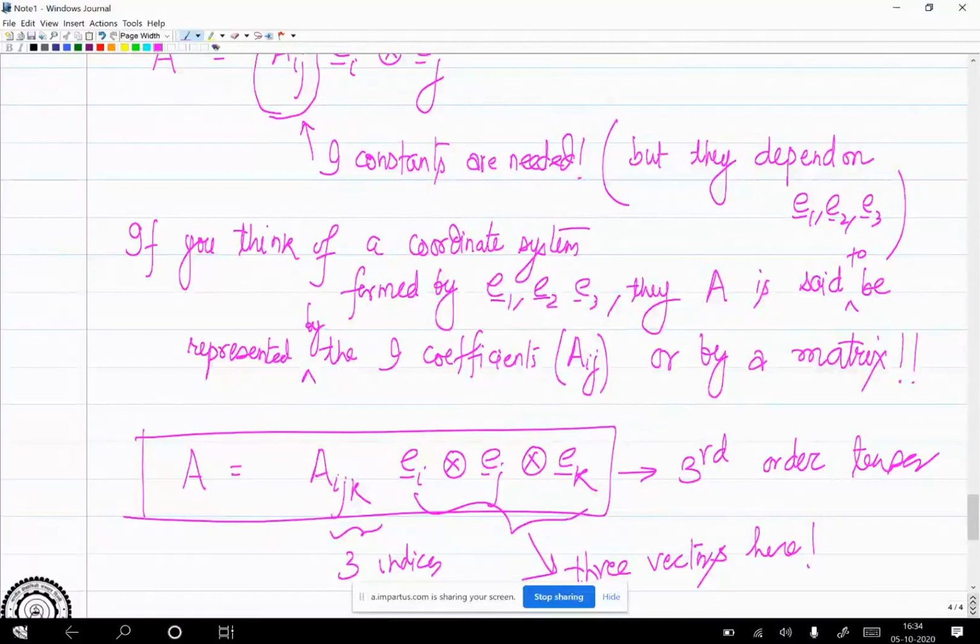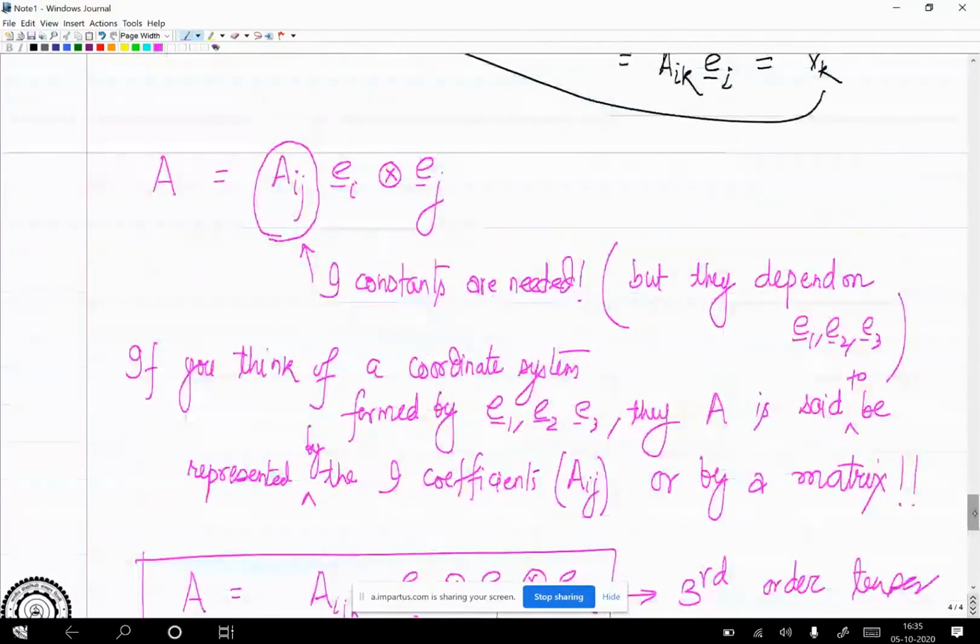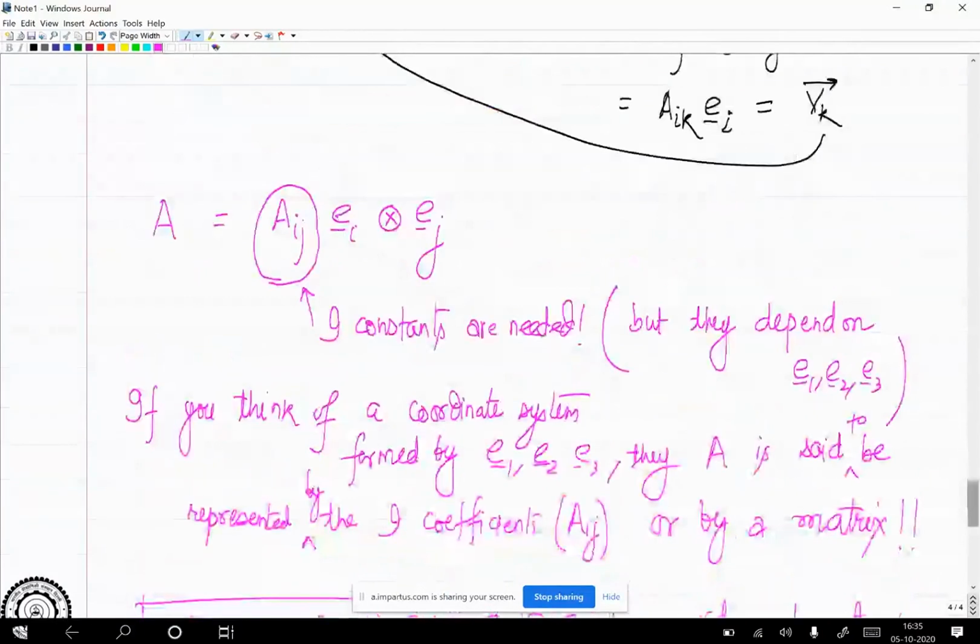Yes, that's a very good question. How do we operate it? It turns out there are several ways in which you can operate. So let us postpone this discussion for a later time. There are several ways in which it can be done. But if you just confine yourself to second order tensors, what we saw is that its representation is a matrix, and that representation will change from one coordinate system to another. So do you have any question on this?